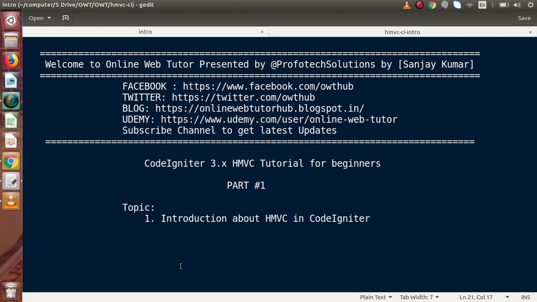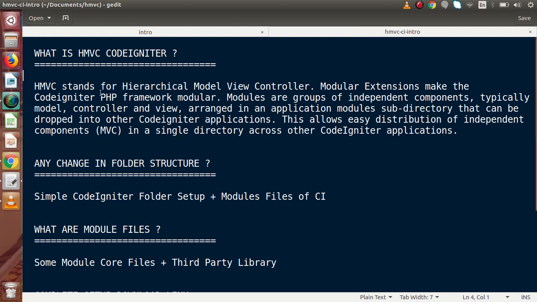So far, with the help of the Codeigniter playlist, we had seen the extended functionality of Codeigniter, libraries, helpers, and the MVC pattern in deep level. Now we are going to extend the functionality of the Codeigniter framework. To extend the functionality, we are going to learn about HMVC in Codeigniter. So what does HMVC basically stand for? If you go to the next tab, what is HMVC in Codeigniter?